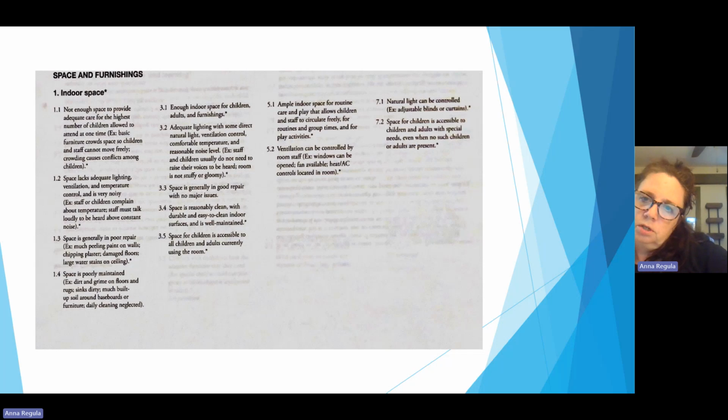And then, space for children is accessible to children and adults with special needs, even when no such children or adults are present. So this is complicated. That's talking about disability law. Is there room for a child who has a disability, who maybe needs a walker or a wheelchair?